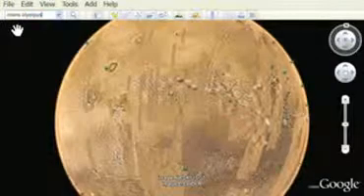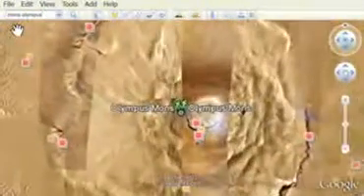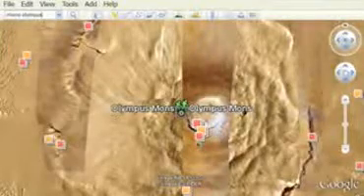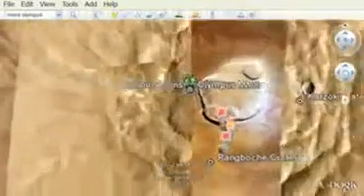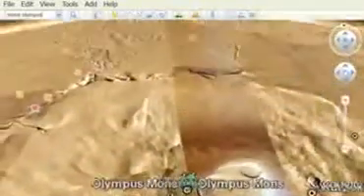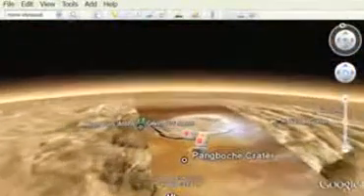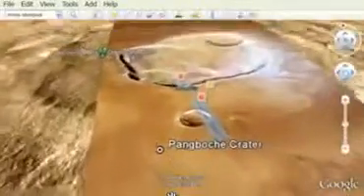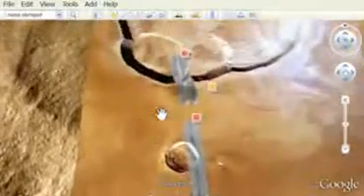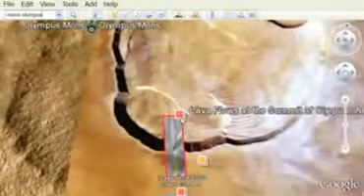And you can type in and search for things like Mons Olympus if you happen to know the name of locations on Mars. And here we can zoom into the volcano. You see the huge caldera on the top. We're going to fly into that caldera. And you'll notice these gray strips of imagery. Just like on Google Earth you would see strips of satellite imagery.